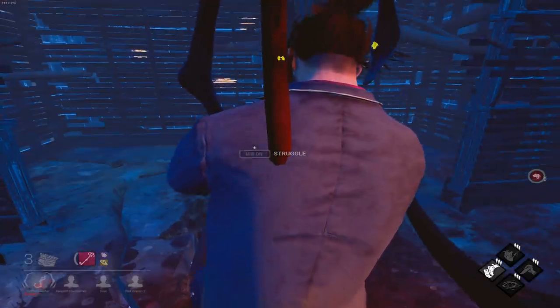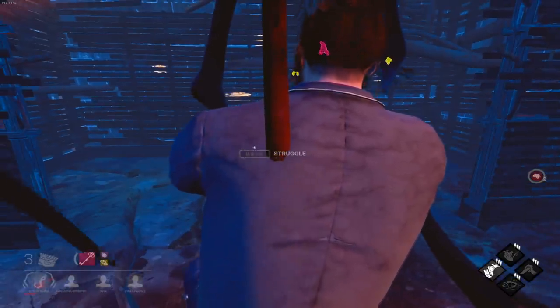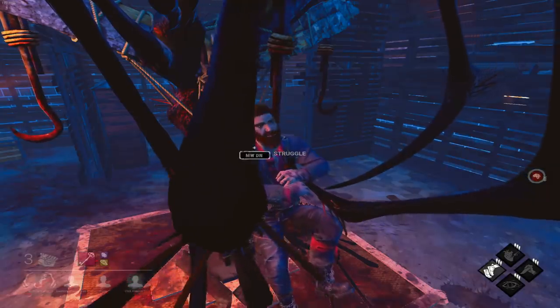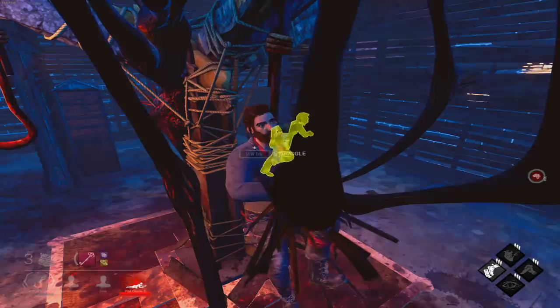To be fair, the killer made probably the best decision ever, because I'm using Object of Obsession and Exposed Strike. So probably the best bet was to basically just camp me. It makes sense why dude camped me. It might not be something that I would do, but I do understand why you do it, and I completely respect it. All right, thank you, Dwight.